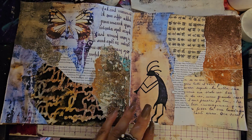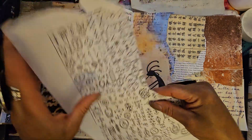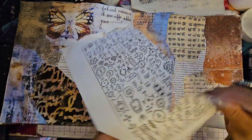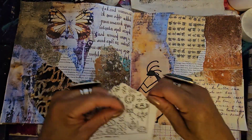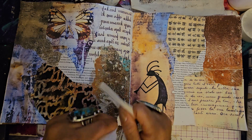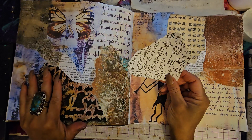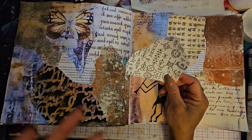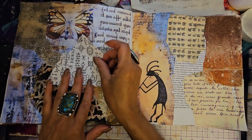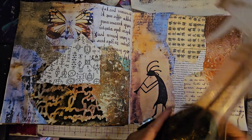We need some language to go right there — we're going to use this Nigerian. Now this is white, so it really does not go with what we're doing, but don't fret. We will Tim Holtz distress this and it will go really well. Or if you don't have Tim Holtz distress inks, you can also just use regular inks, any of your ink pads — like your browns. You can also just coffee stain it. I always have this sitting at my table — go to Dollar Tree, get this water bottle. It's one cup of water, three-fourths cup of the instant coffee in some hot water, stir that up, pour in a little bit of alcohol as a preservative, and you can keep this at your station to coffee stain your pieces.